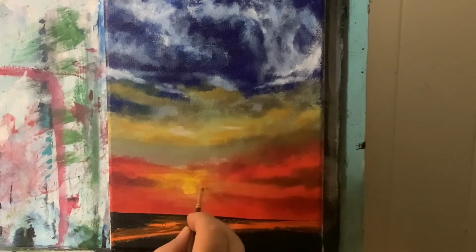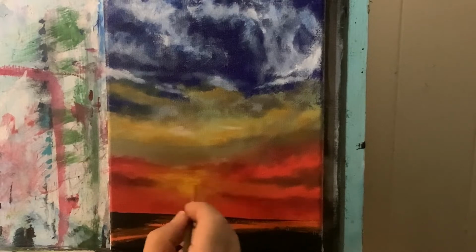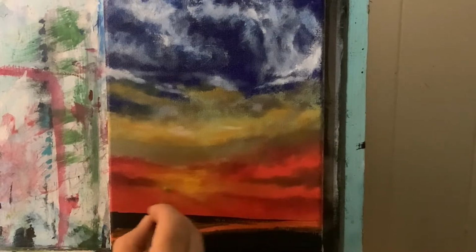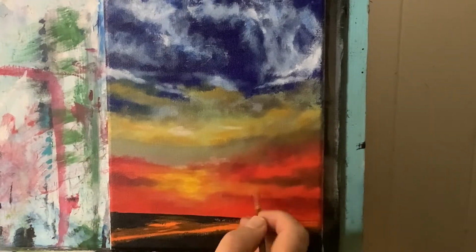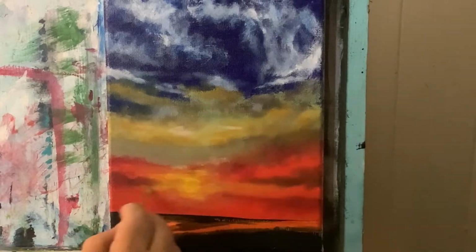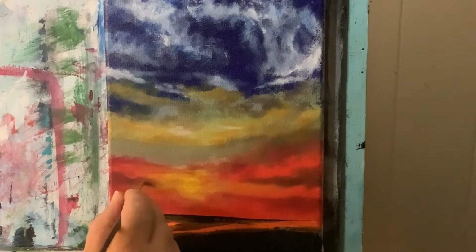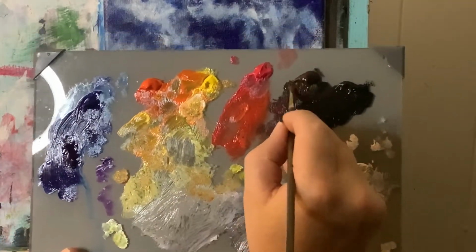So again, getting another coat of yellow. Yellow is very transparent, and it takes a few more coats than normal colors, because it's just the way it is with yellow. You just really have to put down more layers. So the more times I do, as you can see, the more vibrant and the more it shows up. You really just have to be patient and build it up a little bit.